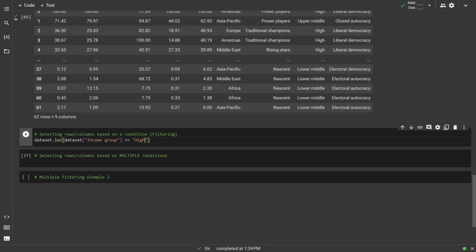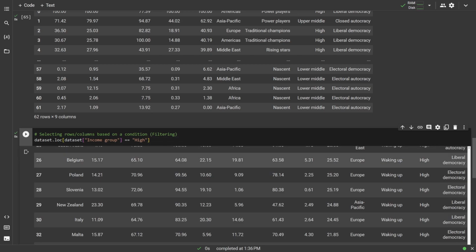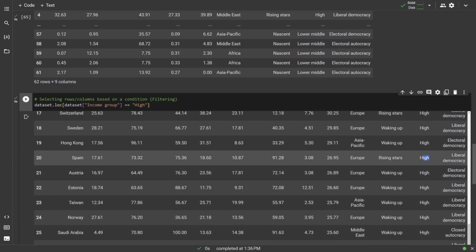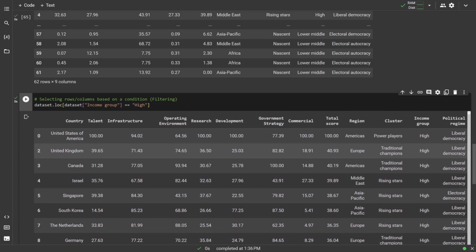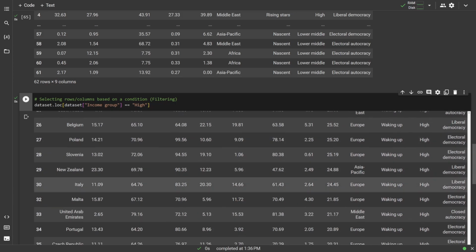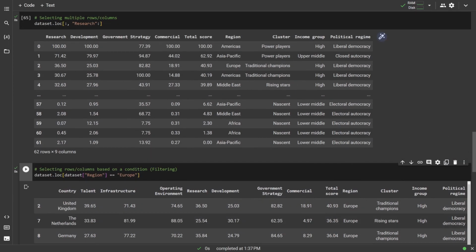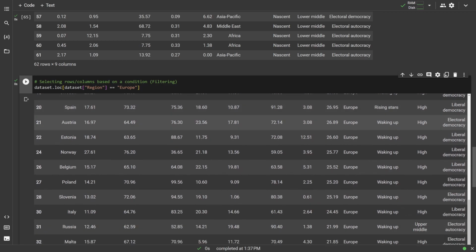All this line is basically saying is give me the locations, or in other words, the rows where the column income group is equal to high. If we run this line of code, it only prints out the table with countries that have an income group of high. You can see that if we look over here. There are no countries in this table that have an income group that is not in the high level. As another example, let's say we want to find every row where the region is in Europe. We could change this line here, and say region inside the brackets to specify the region column, and then say where it's equal to Europe. And then, if we run this, it'll only print off countries that are in the region Europe.